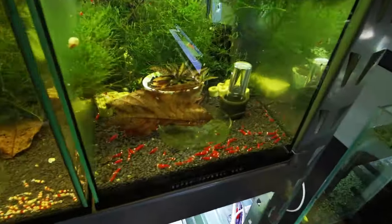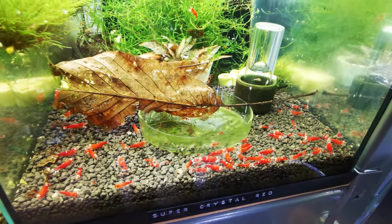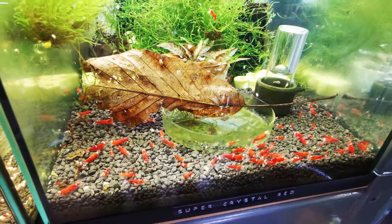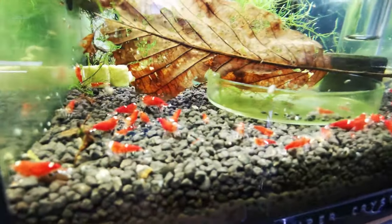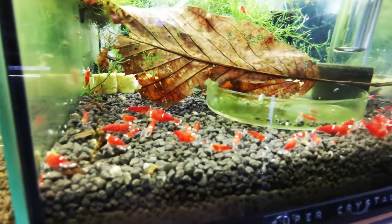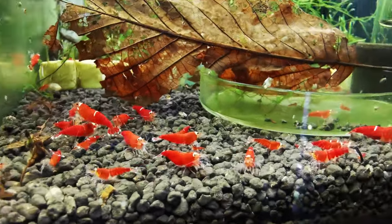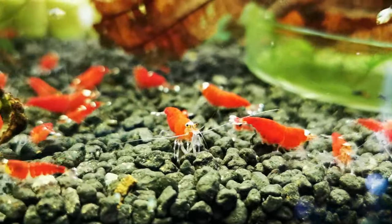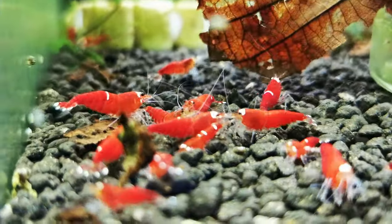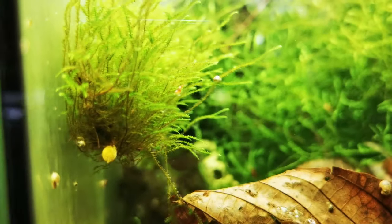Let's start with the middle part of the rack setup. And these are super crystal reds. These are the breeding colony of the super crystal reds I showed you before. Let's have a little look and see if we can see some of the babies. I'm trying to see some of the very small babies. Sometimes it can be very hard. Let me see, there's what I can see. There's one up here. Whoop, you see it? The tiny little ones.